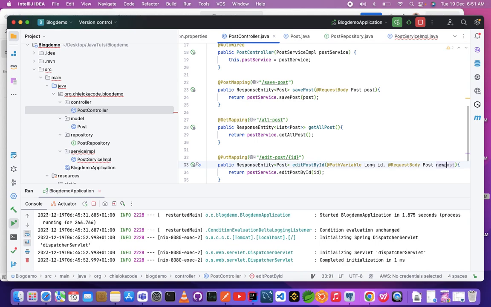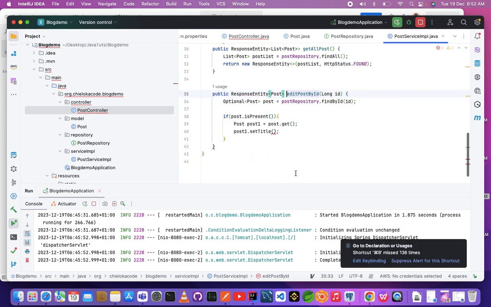We're going to edit this to be new post, and then also here we're going to collect new post. It's giving us an error because we first created this edit post by ID without the second argument here. So if we go into edit by ID, we just need to put in the second argument there as post new post.